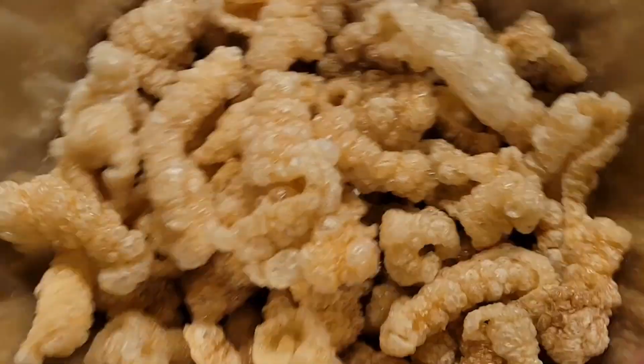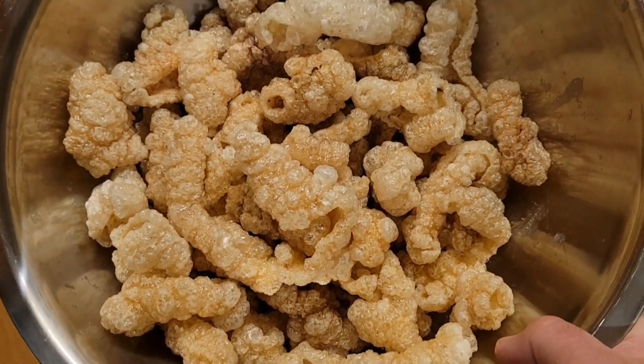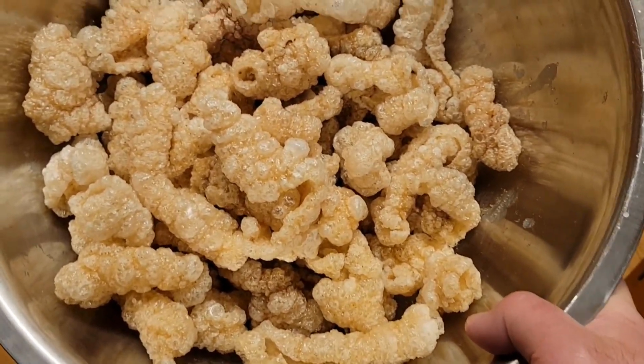Now, I love this stuff. This tastes great, but my kid, oh my gosh, she just tore it up. All right, so what you think? That's a pretty cool process, huh?